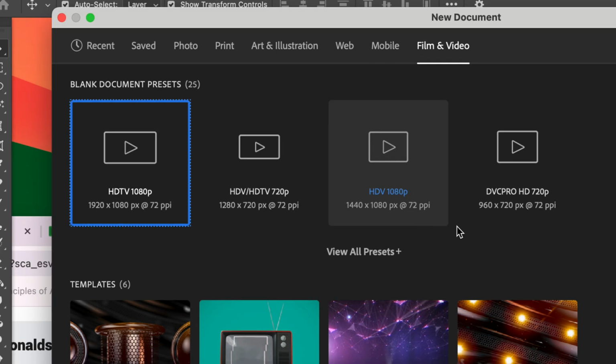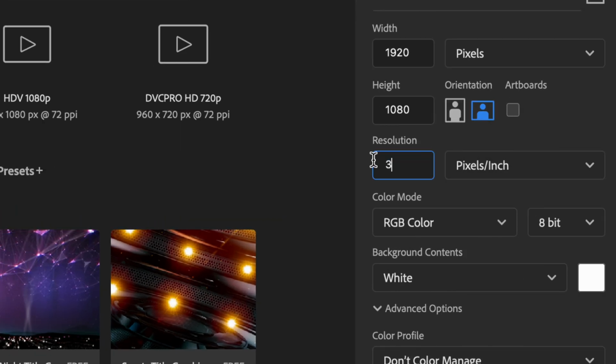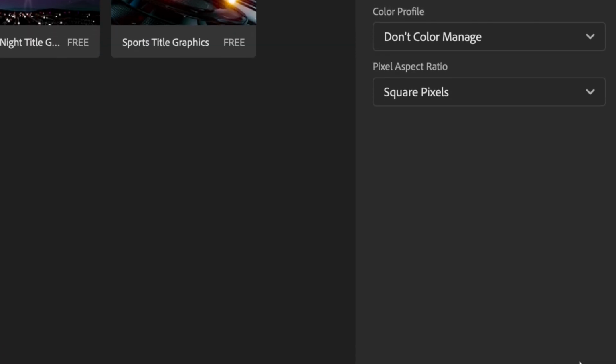The only change I'm going to make is that over here where it says resolution, I'm going to pump this up to 300, just so it's a little bit better of a resolution, but it's going to be 1920 in terms of the width of the pixels, 1080 for the height, and then you can decide if your orientation is going to be vertical or horizontal. I'm going to keep mine horizontal because that's like the one that I just saw. I'm going to keep the background white now. I'll add my own color later, and at the bottom I'm going to click on Create.